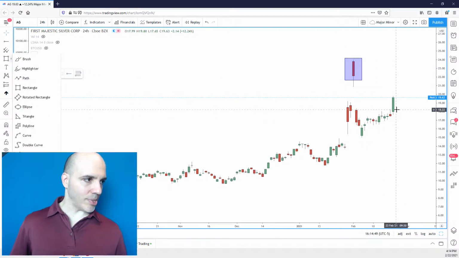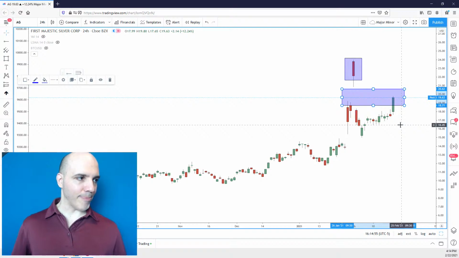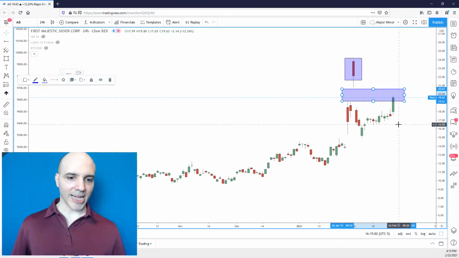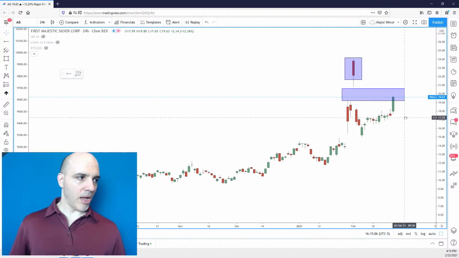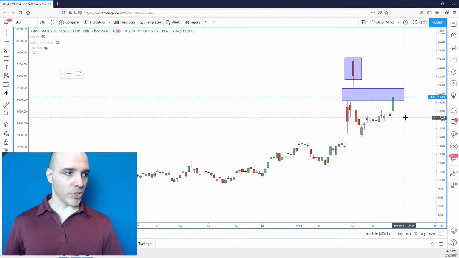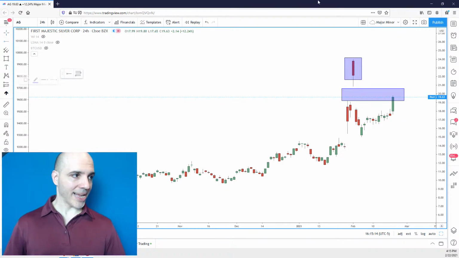You can't chase these, all right? So when it's on its way like this, Rebecca, you cannot chase these. You're right inside that gap. That's gap resistance right there. Usually these gaps, the gap between these two prices, that box that I drew, can act as a resistance. So not a good place to be buying right now. If you're in it, great, you should sell some. Definitely should lock some in on a candle like this. But if you're not in it, leave it alone. Wait for a pullback. This thing's been all over the place, so it will pull back.